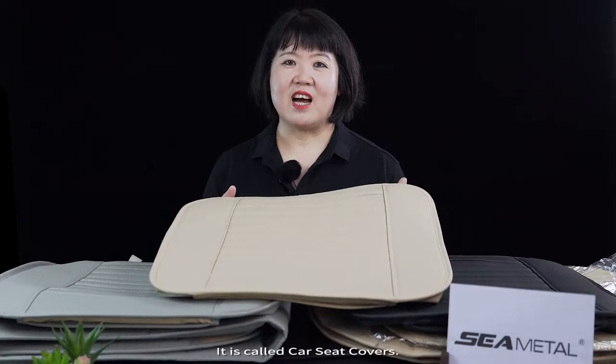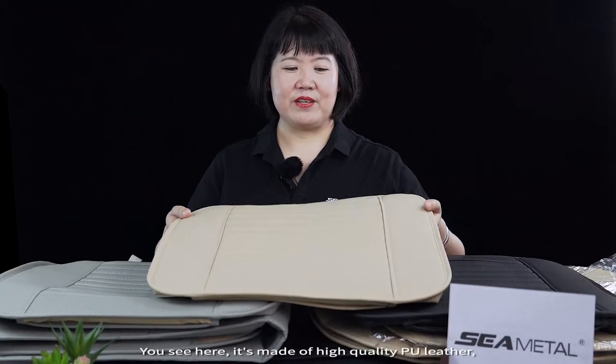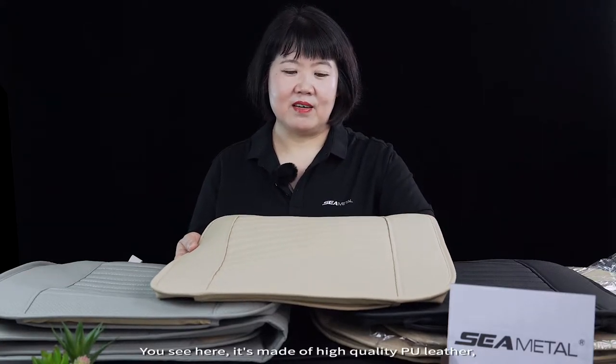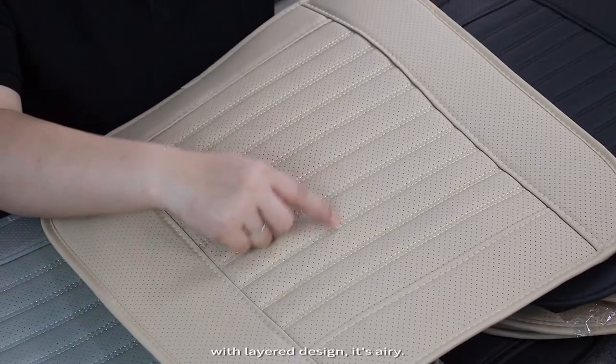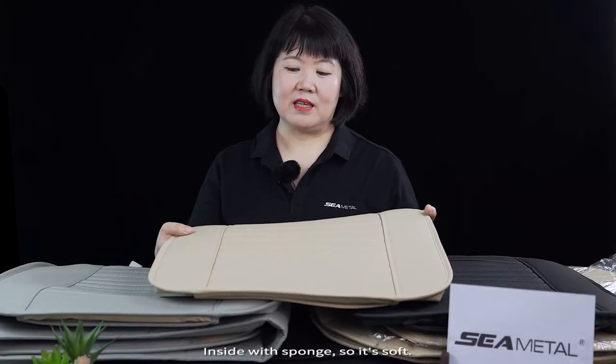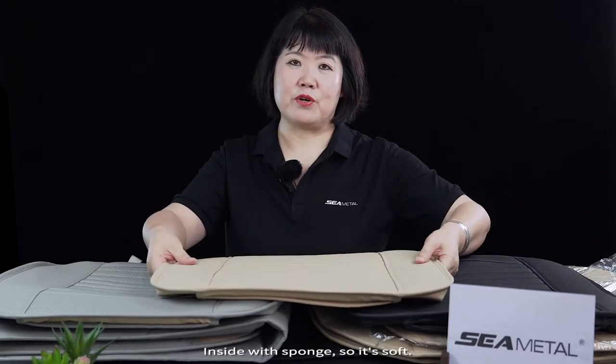Today I'm going to introduce you a series of car seat protectors called car seat covers. As you see here, it's made of high quality PU leather with a leather design. It's airy, and inside there is sponge, so it's soft.